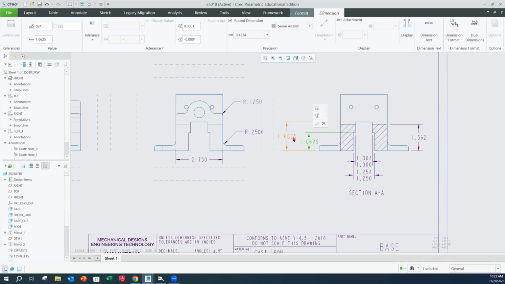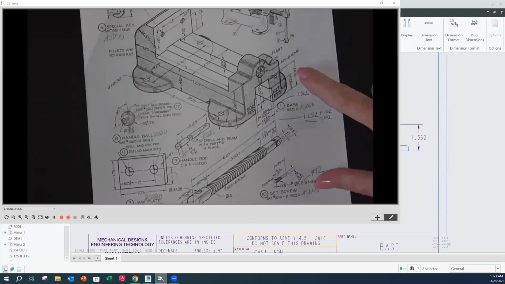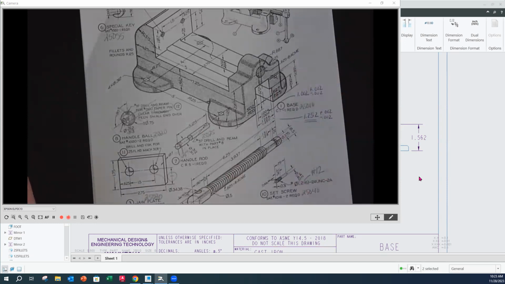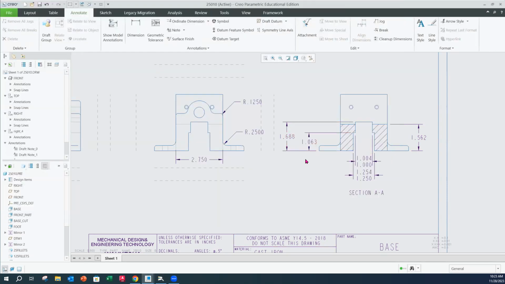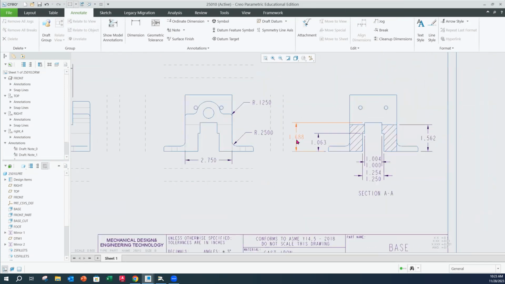Now, funny thing, on the drawing, this is called out to 4 decimal places, but we don't have anything in our title block to say 4 decimal places. All right. So I'm going to hold the control button and click it. And now notice that it selects more so that I can change the precision to be 3 for both of these. So change that 1.6875 height dimension to 3 places. What I'm talking about here is, as I'm glancing, this is a 4-place decimal, but we don't have 4-place decimals in our title block. So we can't have it listed here without a tolerance. And we're not going to add a tolerance. The plus or minus 5 thousandths is totally fine for that. Okay, so this one has to be 3 places.